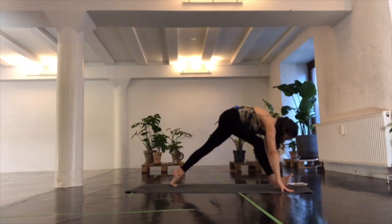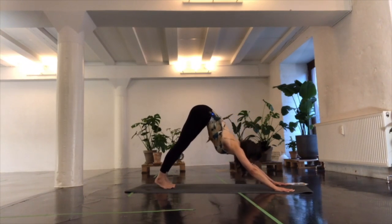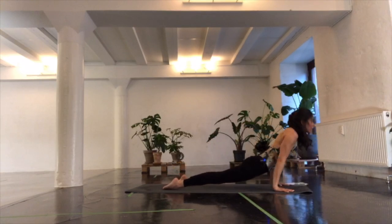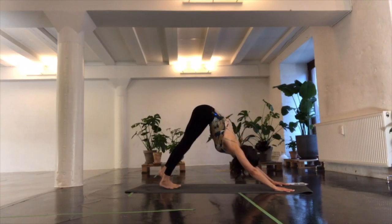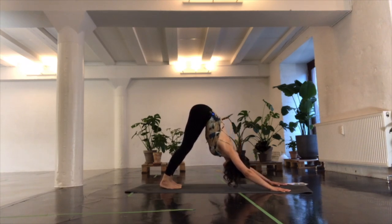Exhale, step back, downward facing dog. Inhale, come to plank pose. Exhale, lower down, Chaturanga. Inhale, Urdhva Mukha Svanasana. Exhale, Adho Mukha Svanasana. Take a deep breath in and out through your nose. Reclaim your breath.